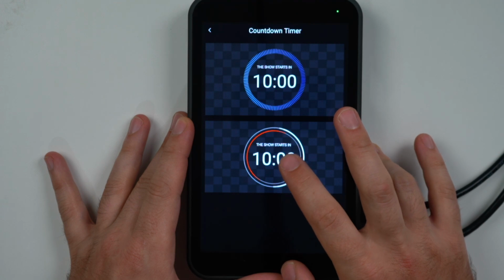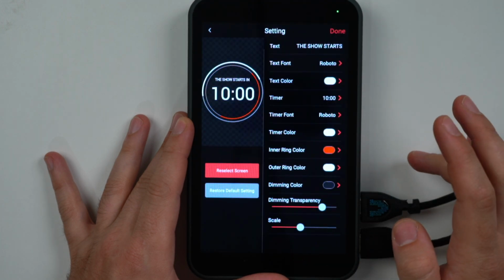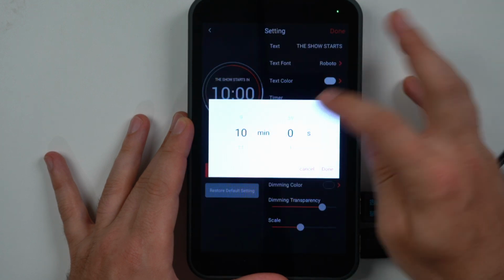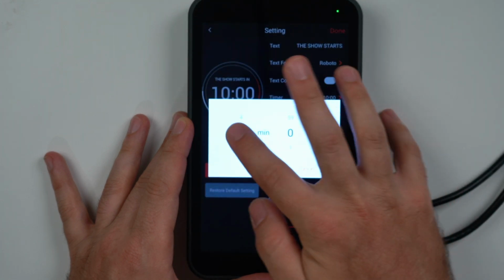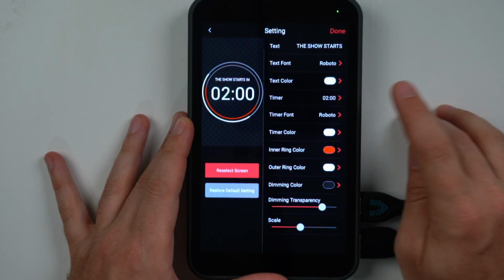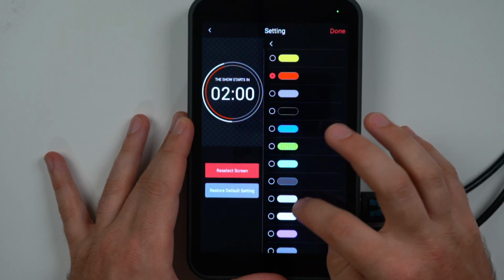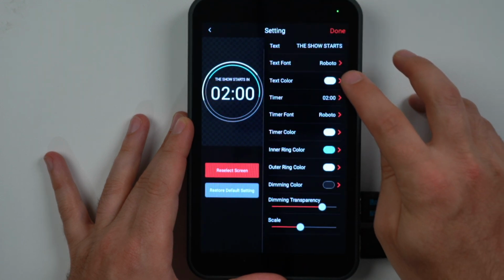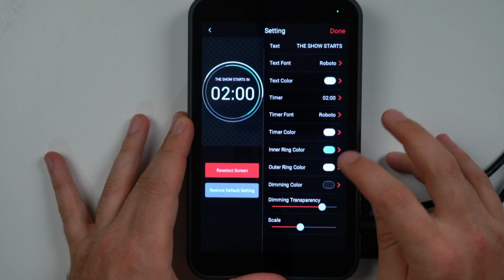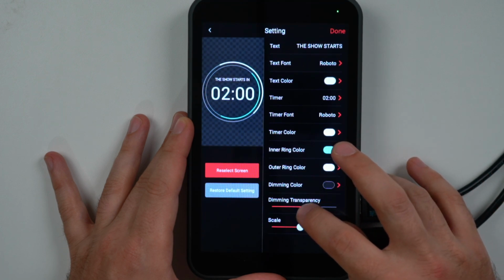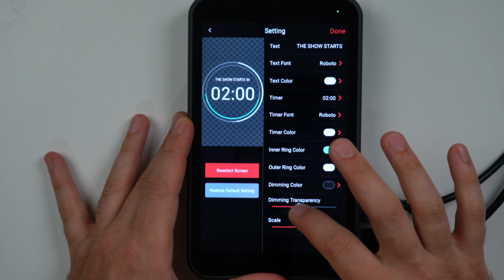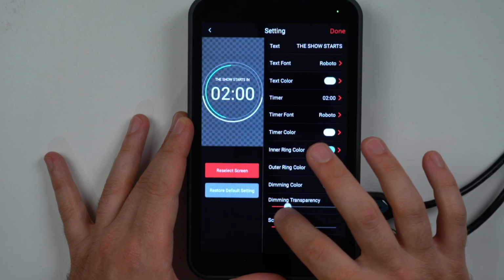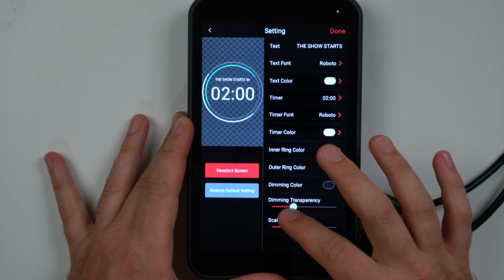So you actually have the option of creating a countdown timer that you can overlay in order to have something on the screen before you start going live. You can choose how long you want to start. Let's say it's 2 minutes. You can again choose the different colors. So let's make this that teal blue, and you get to choose the fonts again and all that kind of thing. So if you want it to be overlaid on top of your video or another background image, you can choose how much you want it to darken that here. So I'll make it kind of light because we're going to put it over the background image.